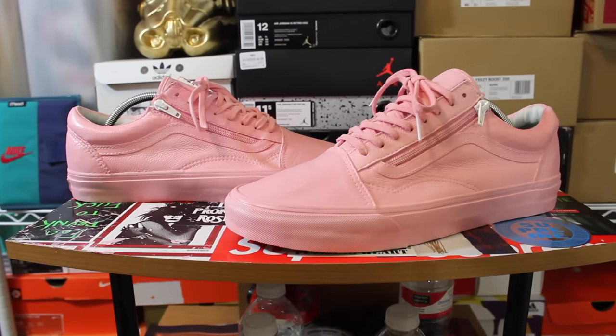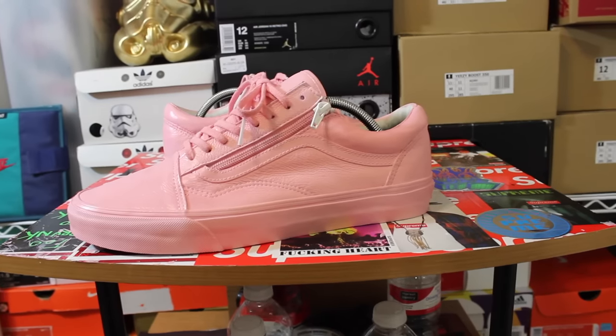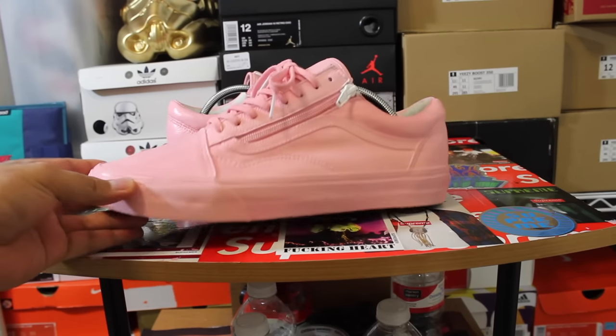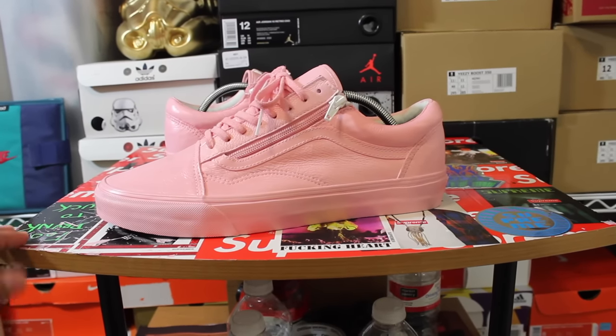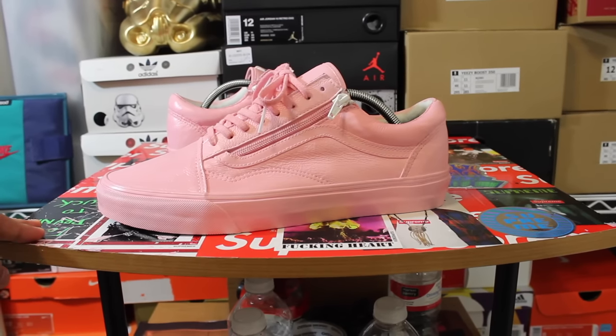Alright, and here's a finished product. It came out exactly the way I wanted it. It's a little bit darker than the opening ceremony, which I'll picture right now. But these are something that I really wanted to do for Easter and just something that I thought would be cool to do. And it was really fun to do it as well. And it's also pretty fun to do this editing and all, doing something different for the channel.